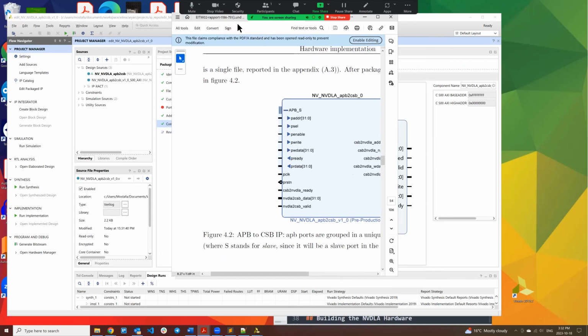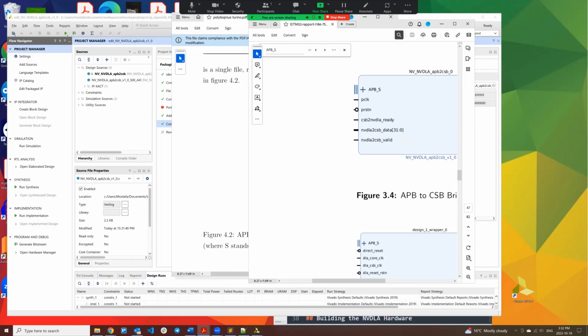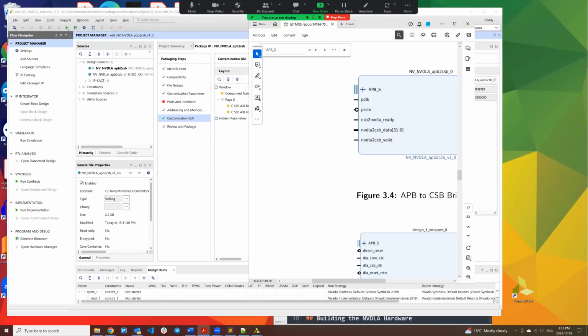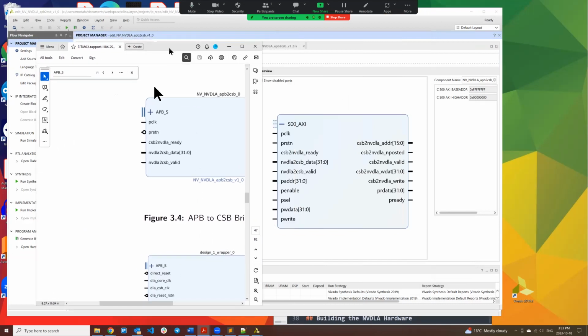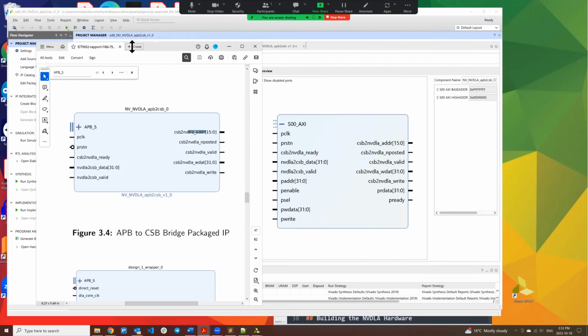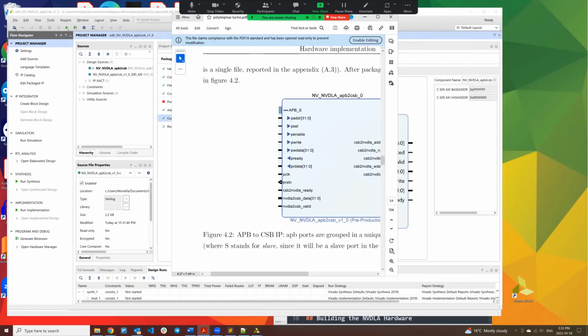I'm just gonna put it side by side just to show you what is the difference between this one and the other one. Actually, I'm looking for this one.